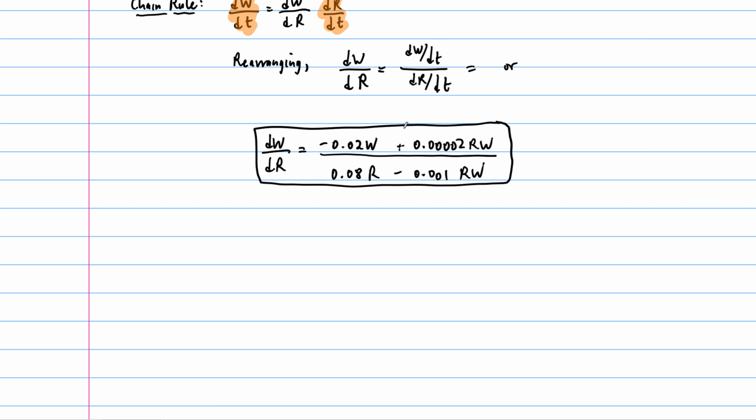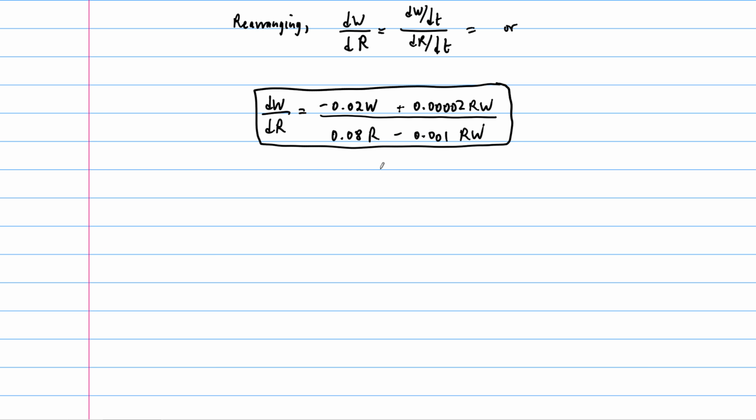Now, it turns out that this is still really difficult to solve, okay? It's not great. We still can't solve it in this class, maybe ever. The problem here is that it's not separable and it's not linear. And those are the only two kinds of equations that we know how to solve right now. So separable and linear, it's neither, and you can check that yourself. It's obviously not linear because we have these products of R times W, but it's also not separable. So let's leave it here then.